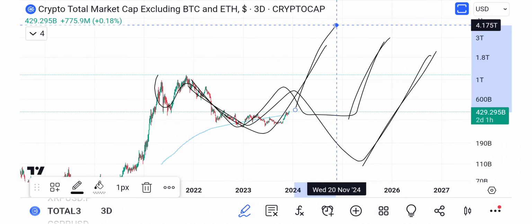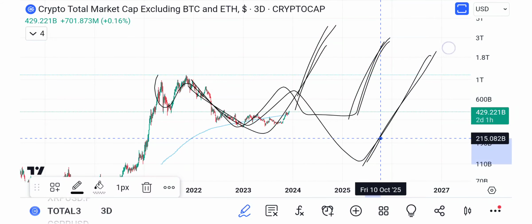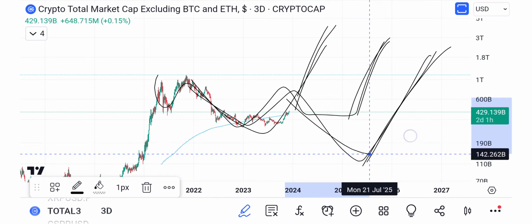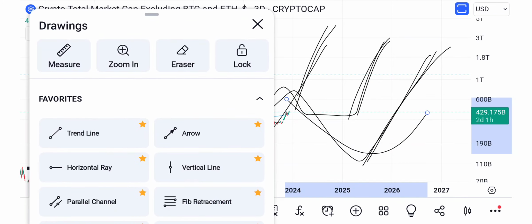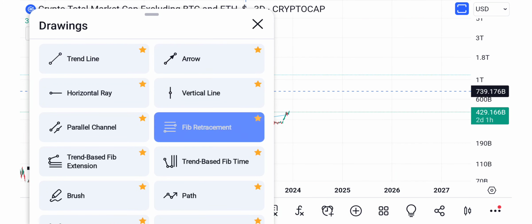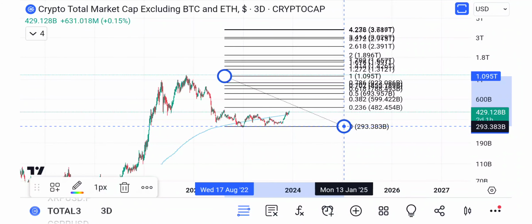We have 3 ideas. I believe it's going to be one of those ideas, but they all lead up at some point. The difference is this one goes sooner, this one takes a little longer, and this one takes the longest, right? Do I know which one it's going to be? No. Why? Because we have to wait until we get through the retracement levels. We have to figure out what happens as we get up here.